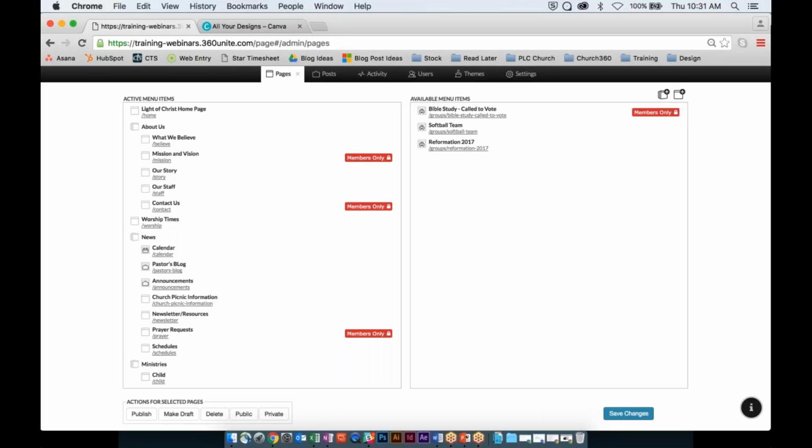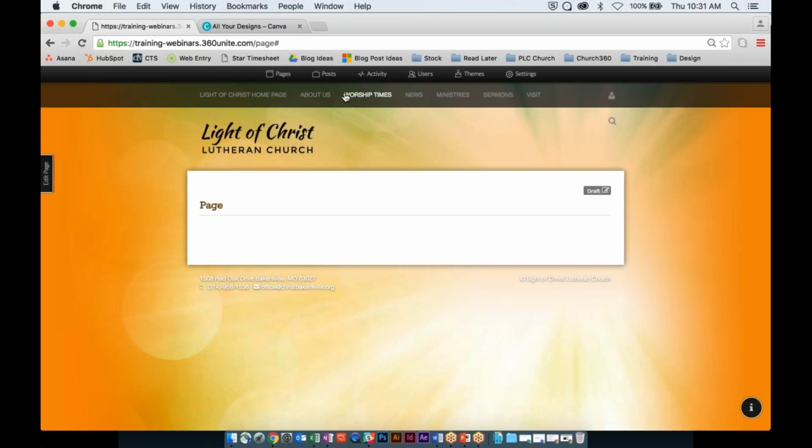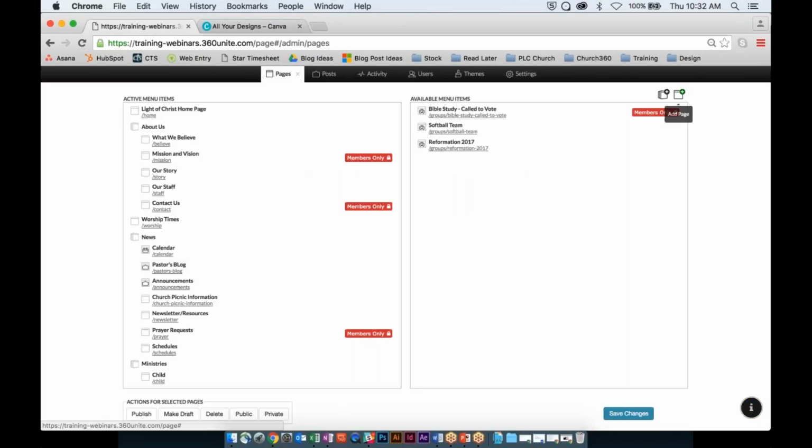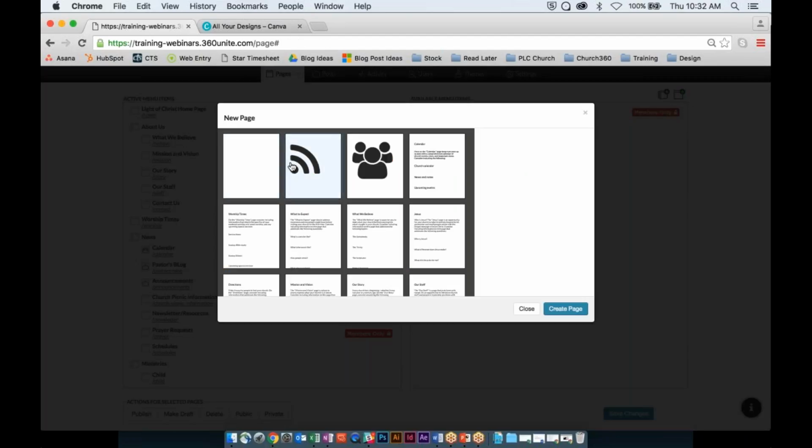We have different page types, like I was saying. To do an announcement page, like the one we have under News, we have like Pastor's Blog. This is an example of a feed. To see feeds, or to add a feed, you click on New Page and add a feed. This is the feed page. So we create that. And you would use this for things like blogs and announcements, different things that you want to update regularly. So to edit the feed, you don't have to be an administrator. You just need to be a publisher, someone who's strictly helping to advertise events.